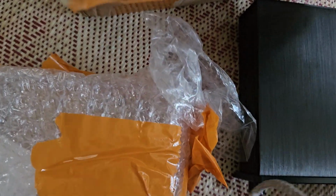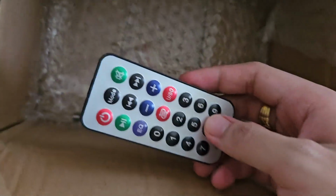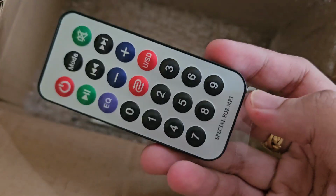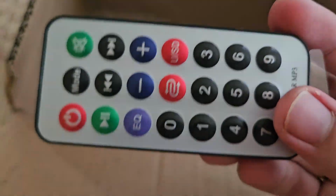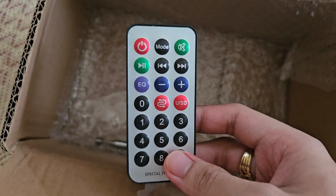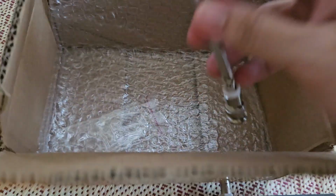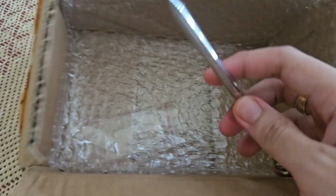Oh, okay, I also forgot. This one also has the remote control. I don't know why they include a remote control on the transmitter, but yeah, it's really funny. Either way, I think this may be useful in configuring a transmitter, but I can't see why they include a remote. I think this is for MP3. Anyway, and the antenna for the transmitter, which is included as well. Going to use that as well. And yeah, so I'm excited.